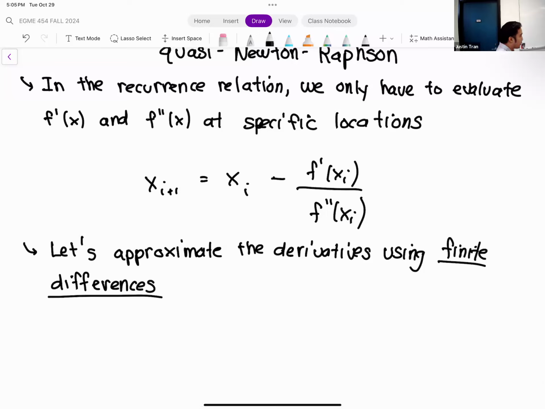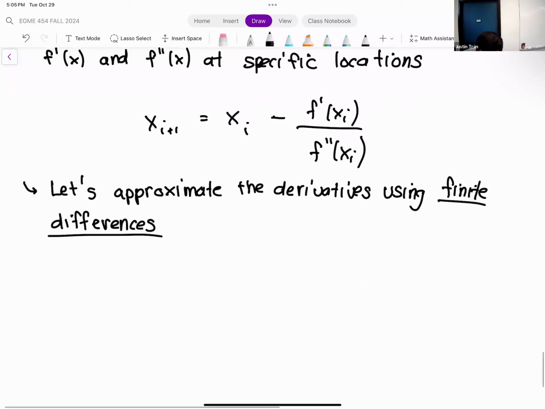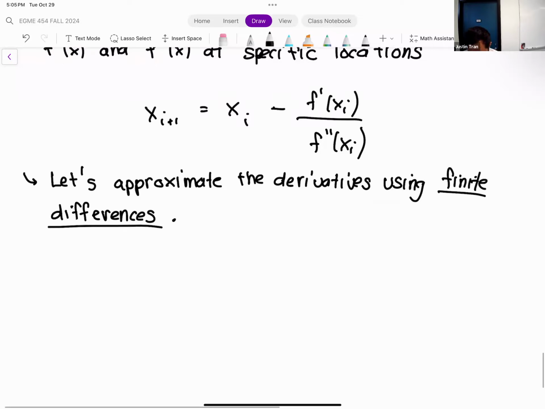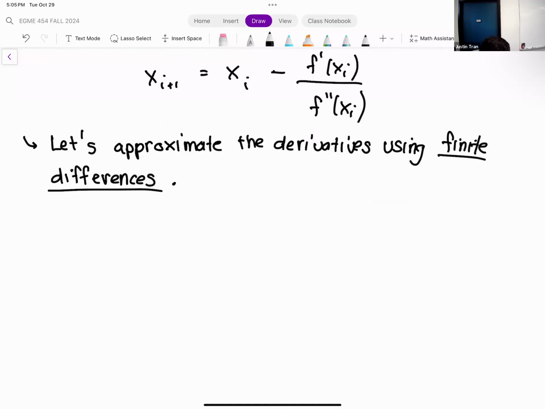So I know some people have experience with finite differences. I think if you took heat transfer with Dr. Banks last spring, he might have introduced this. But if you've never seen finite differences, the basic idea is to approximate derivatives using the base definition of a derivative, right? Okay. So I'll give a very quick explanation here. For this algorithm, you're mostly just going to need the formulas, but it helps to know where the formulas come from. Okay. All right, so let's say we have a function.